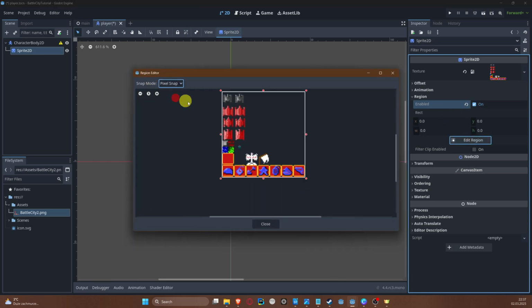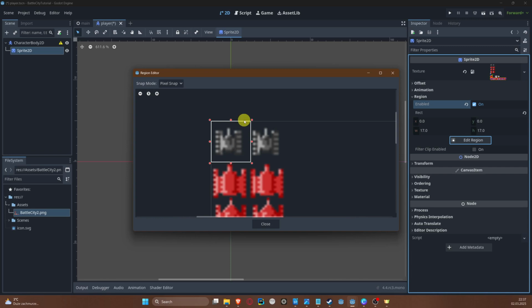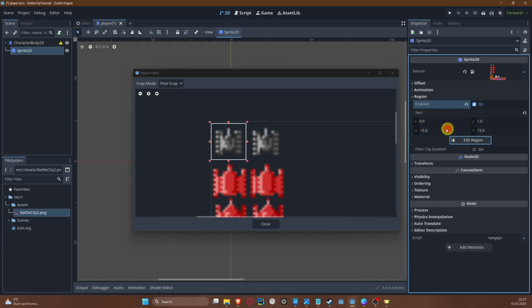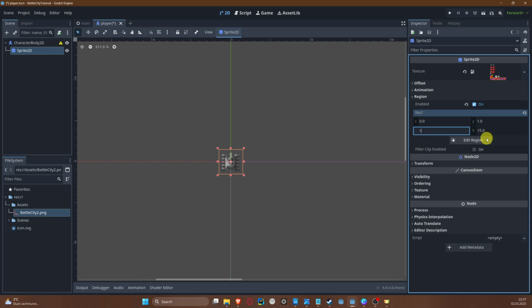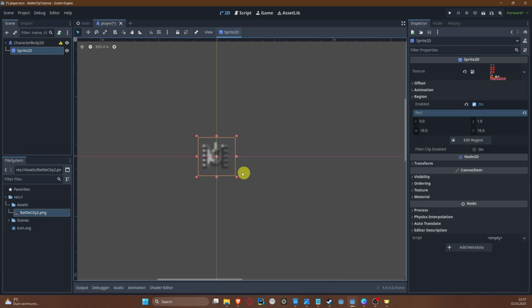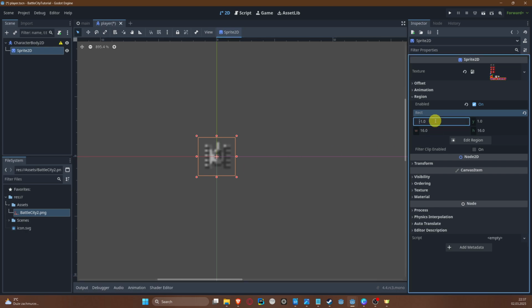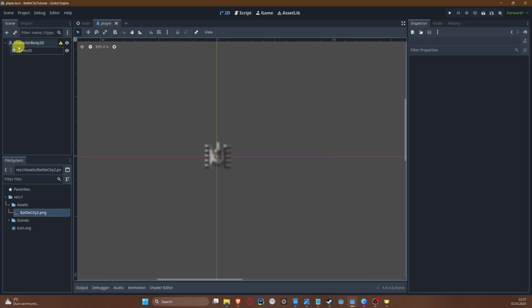Let's snap to pixel. And we can just make it 16 by 16. I know that should be the size, and place it here. Perfect.